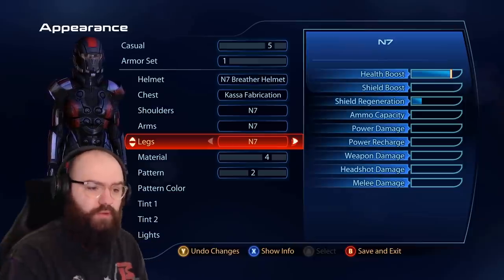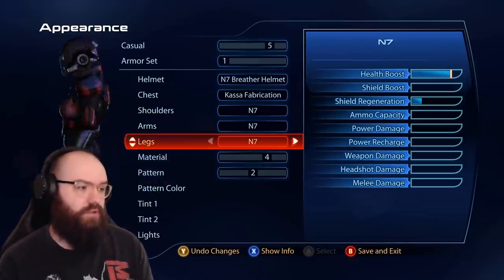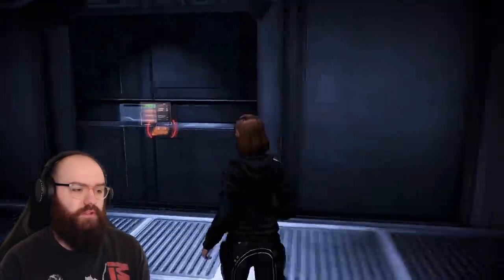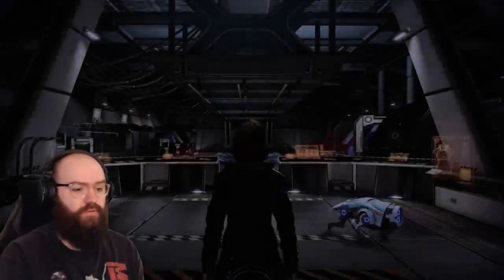I'll keep my health with a little bit of shield regen, at least for now. I know I'll get more armor sets and whatever in future along the way, but there's my helmet. That's that done. Hamster's back and feeling very secure. Let's head to the shuttle bay. We'll speak to my friends down here.